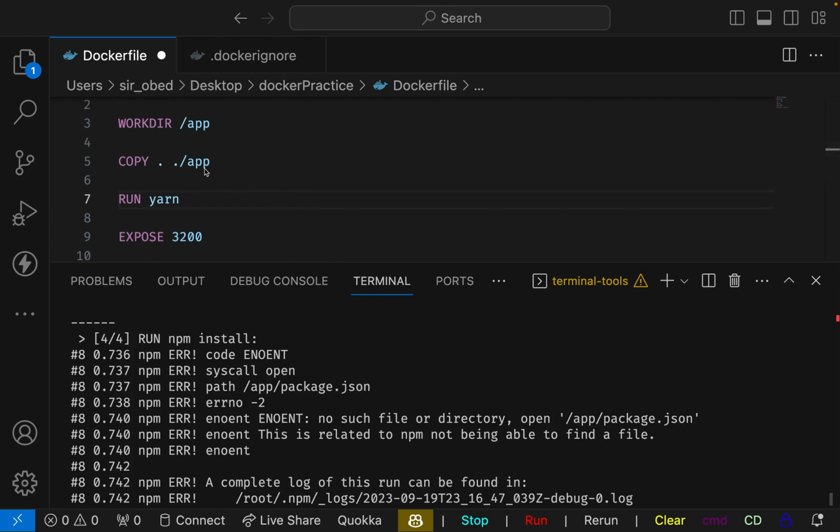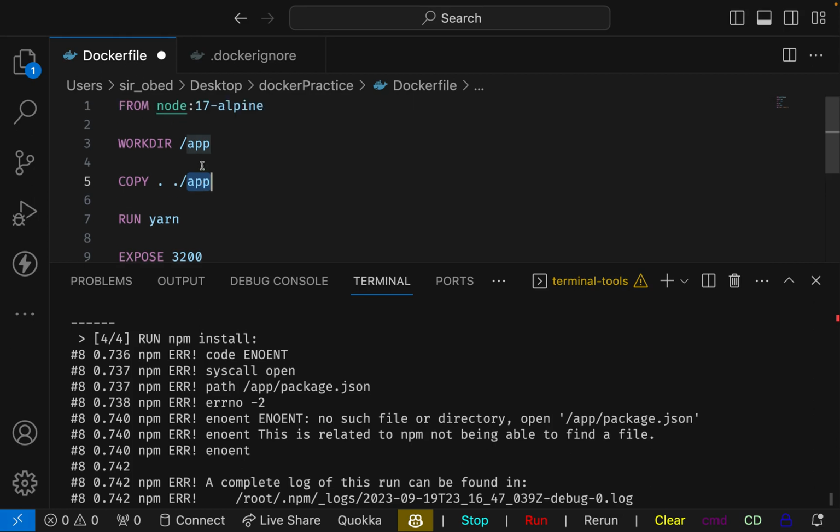Okay, I forgot to remove this, because since we already indicated our working directory right here, we don't need to tell Docker to go into this route whenever we want to copy once again. Here we identify where our working directory is. So when you copy what we have currently on our local machine to the dot, this dot will work with the indicated work directory which we have right here on line 3. So that was why this was breaking.